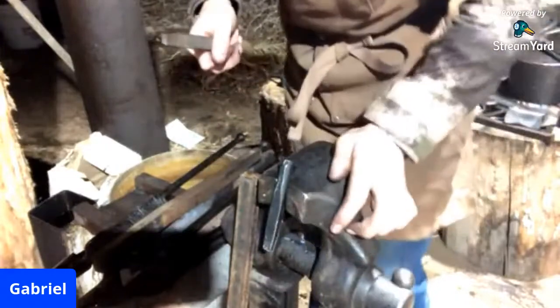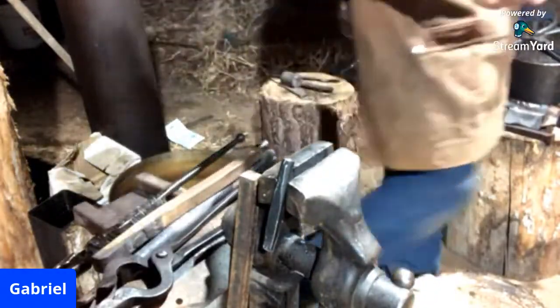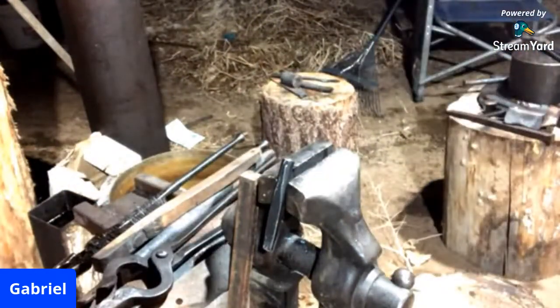I'm going to turn the forge up just a little bit more, because if you could probably hear, it's going plop, plop, plop. And it's just not getting enough fuel.